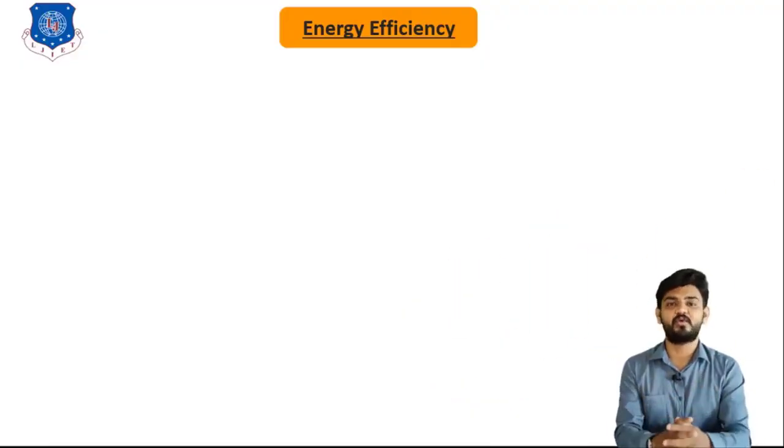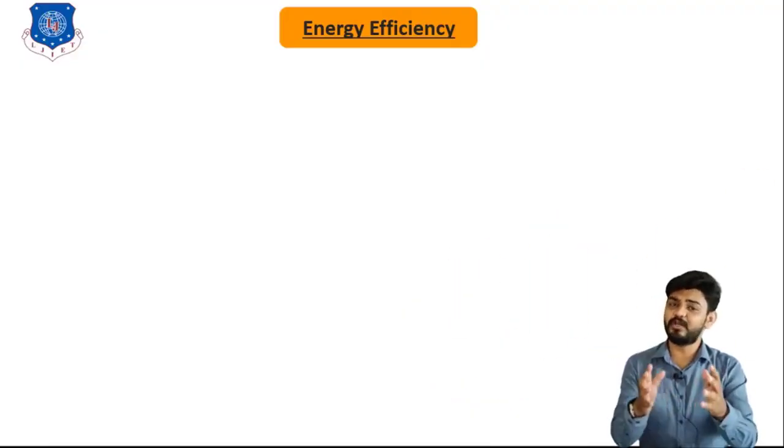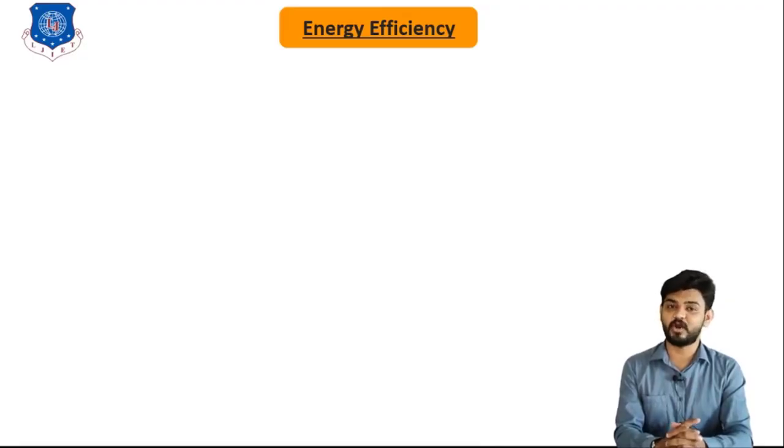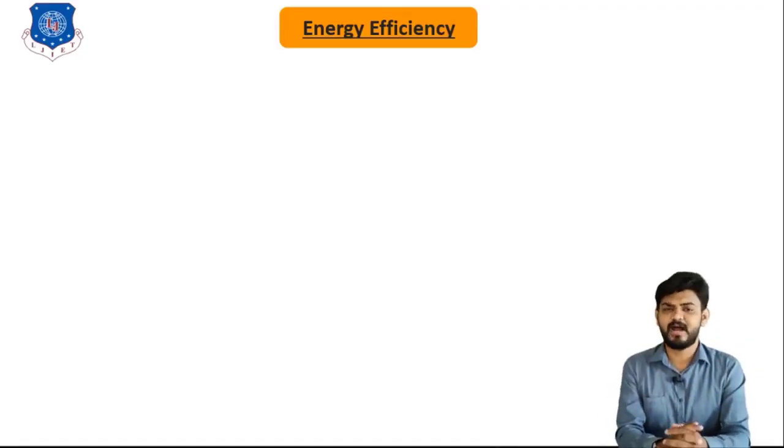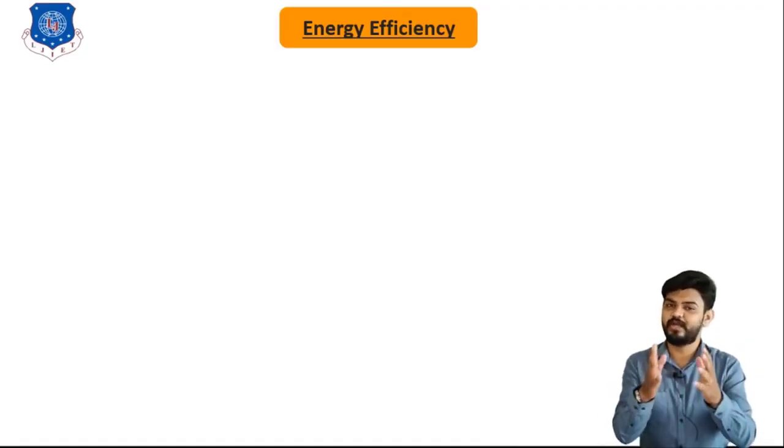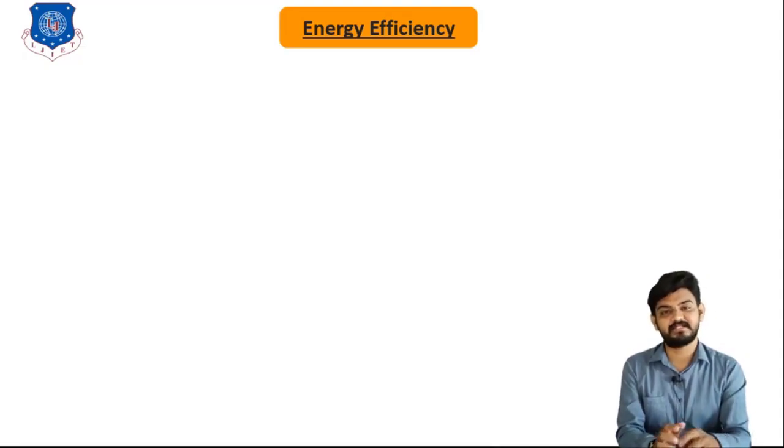In the previous video, we started the fuel and combustion topic in the chapter on energy efficiency in thermal utilities. We covered the preparation of coal and proximate analysis of coal. If you have missed that video, you can find it in the I button over here. Now, in this video, we are going to start the ultimate analysis.